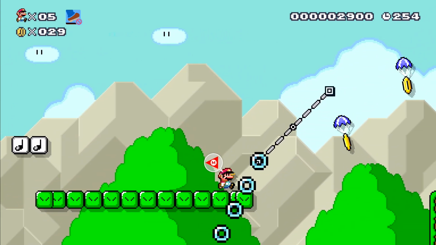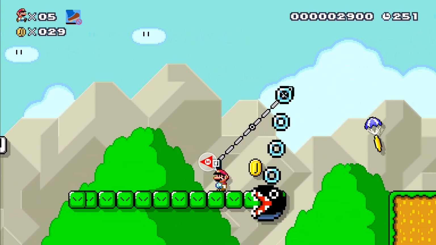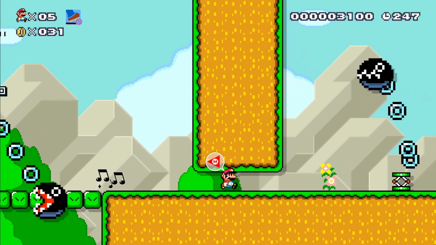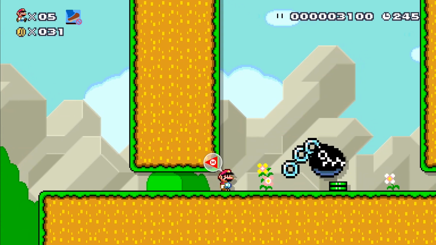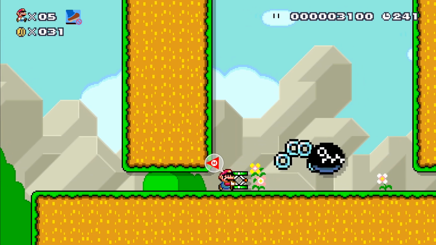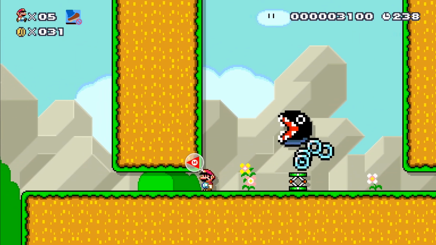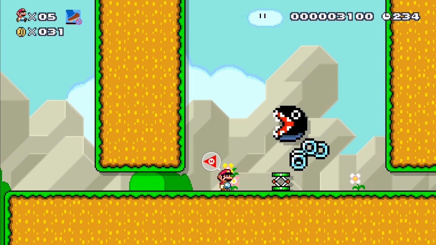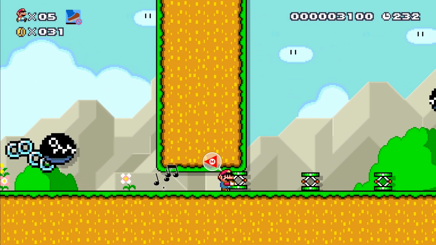Alright, this part here is going to be a little scary. Have to wait for him to go down. There we go. Alright, so far so good. I'm going to borrow this. Thank you. Oh, you know what? I don't want to borrow that anymore. I want him to use it. Okay, let's hope he uses it. Okay, there we go. Now we'll borrow it.